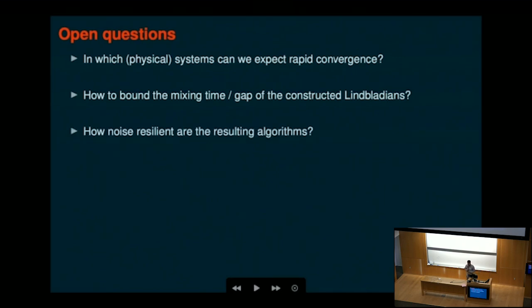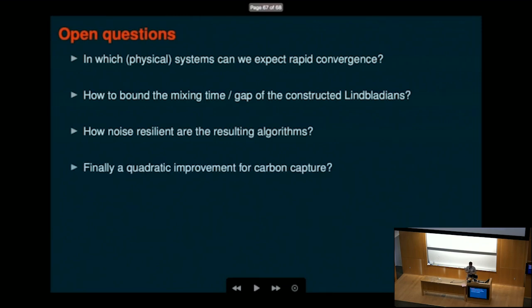Because it's basically modeling a dissipative preparation of quantum states, we expect that it should have some level of noise resistance, because if you introduce some small mistake, by dissipation it should disappear. That's the hope. To what level it actually holds up is also an interesting theory question. And probably the most interesting aspect is that finally we maybe have a quadratic improvement for quantum Gibbs sampling. Thank you.